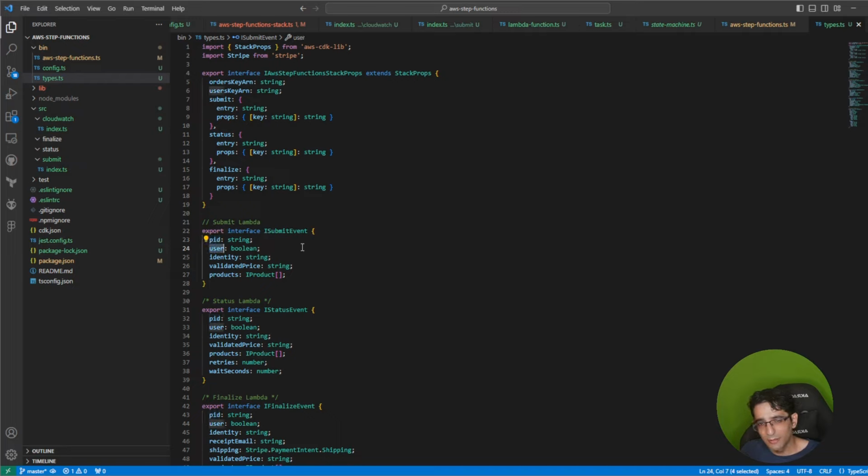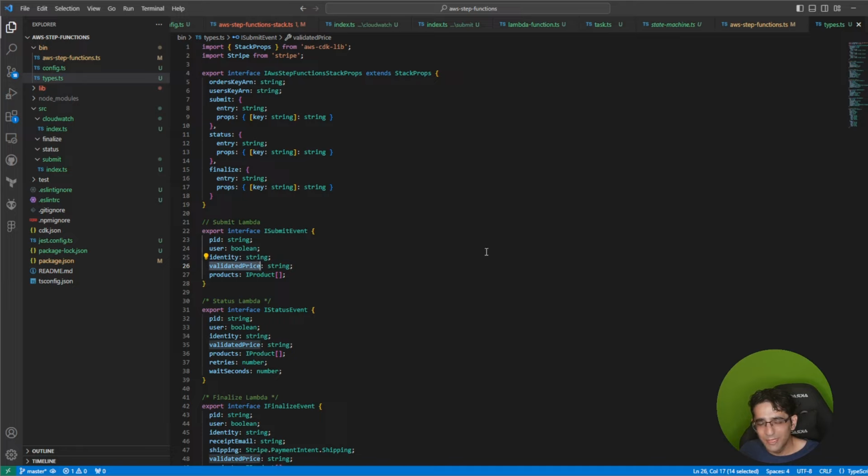It will contain a user key, which is a boolean indicating if we have a logged in user or we have an IAM user. It will contain identity. An identity will be either the sub of the user or it will just be anonymous. So if we don't have a user, the value will contain anonymous.